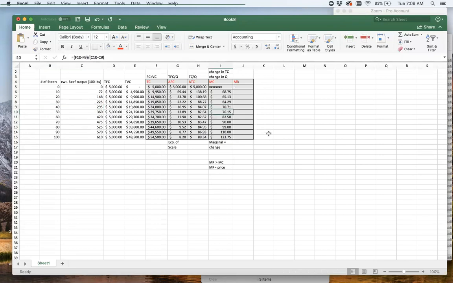Let's go to the next level. 76, now I know the cost is going up. Economies of scale is starting to not happen anymore, but it does not matter because I'm producing more quantity and I'm still making money on each one. That puts more money in your pocket. So let's go to the next level at 82.50. Well, still making 90, so that's going to be good for me.